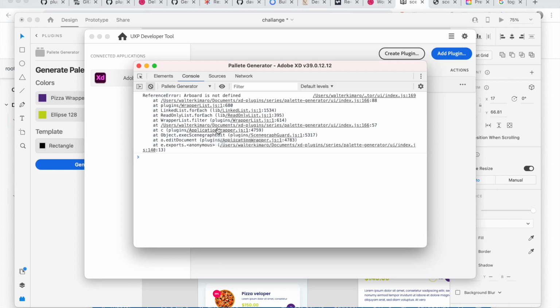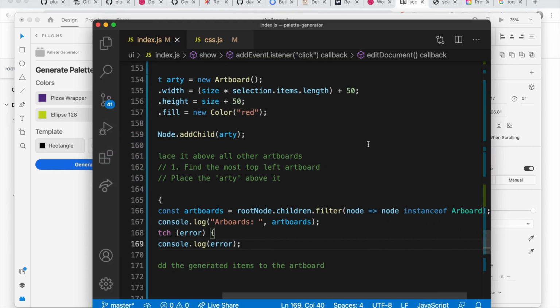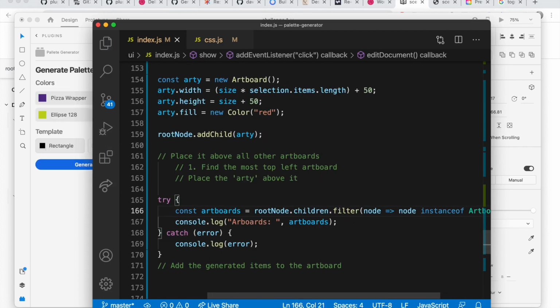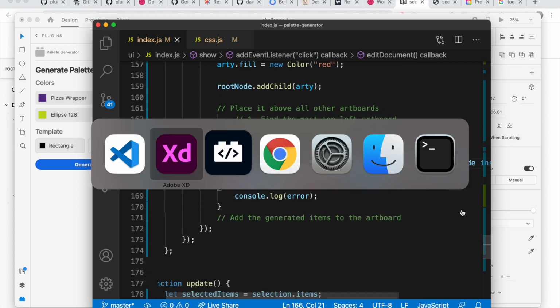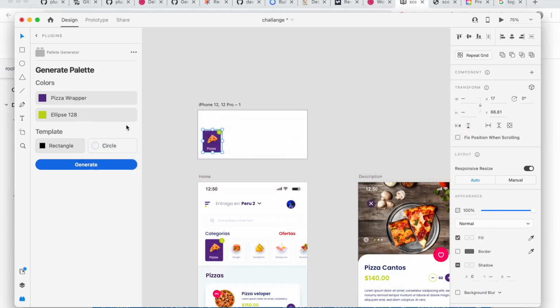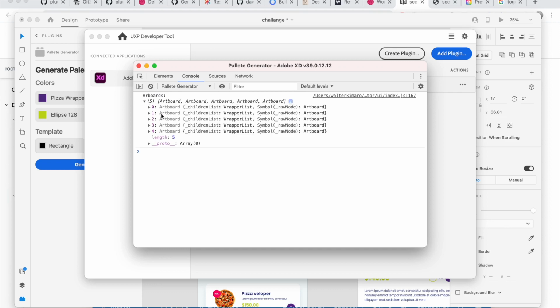Art. Did I misspell again? Okay, let's try again. So clear this error and generate. Hopefully there are no errors right now, and we have our 5 artboards here.